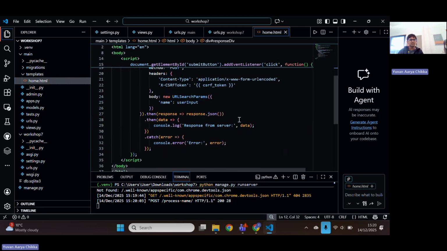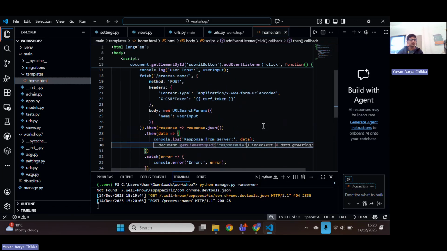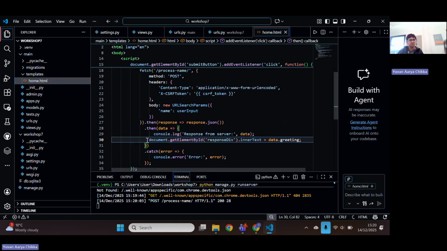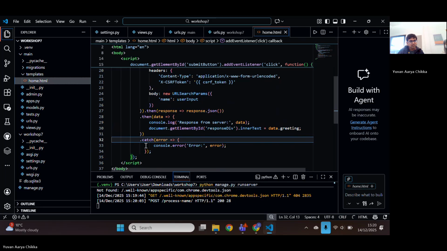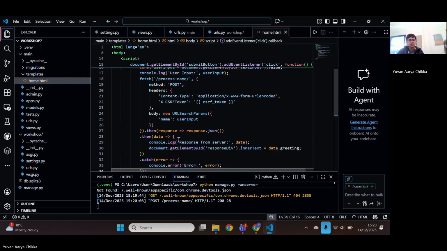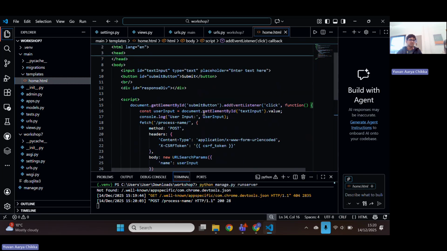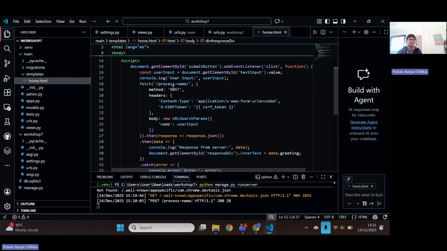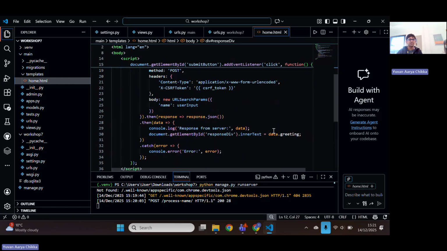So instead of just logging to the console, we're also going to go to this response div by selecting it by ID and then taking its inner text. Its inner text is just the text content inside there. I'm going to set it to the greeting of the data.